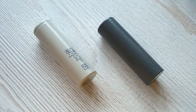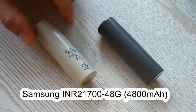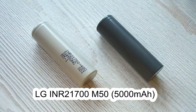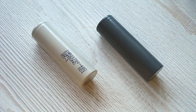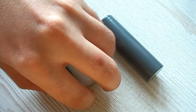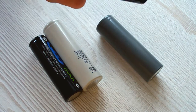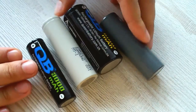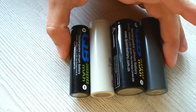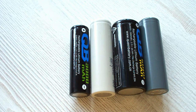Hello guys, today I've got two batteries of 21700 size: the Samsung 48G rated at 4800 milliamp hours and the LG M50 rated at 5000 milliamp hours. The 21700 size is becoming more and more popular because it's a little bit bigger than the 18650 size but offers much higher capacity. Let's compare with an 18650 size battery and a 26650 battery, which is also rated at 5000 milliamp hours, to see the difference in size.